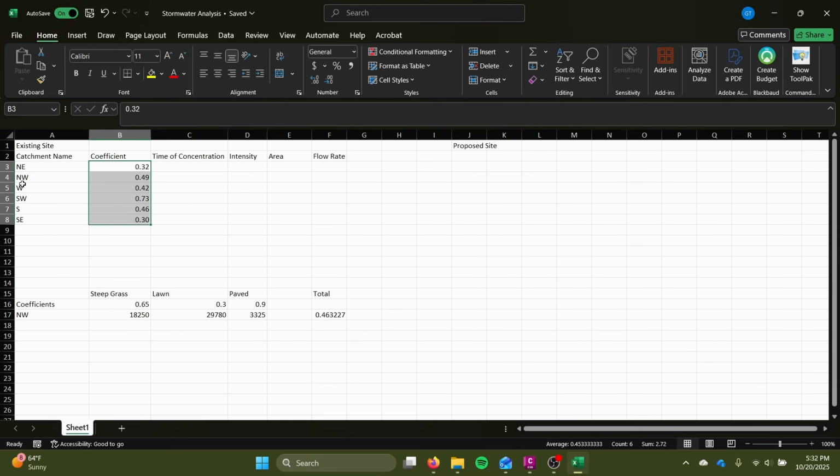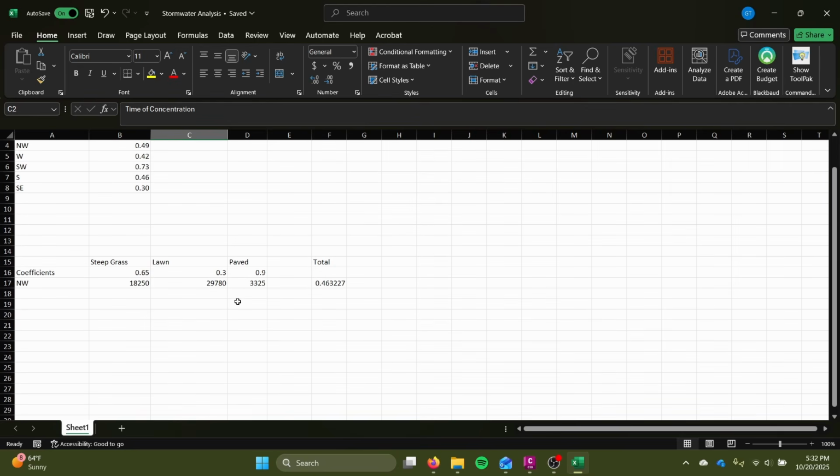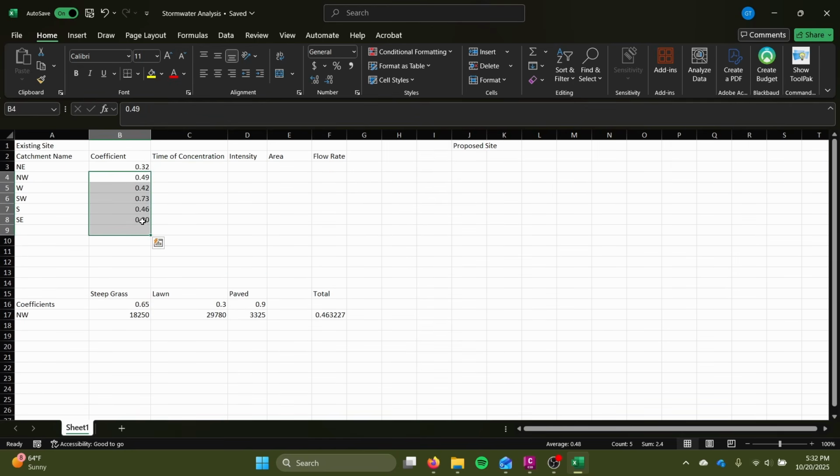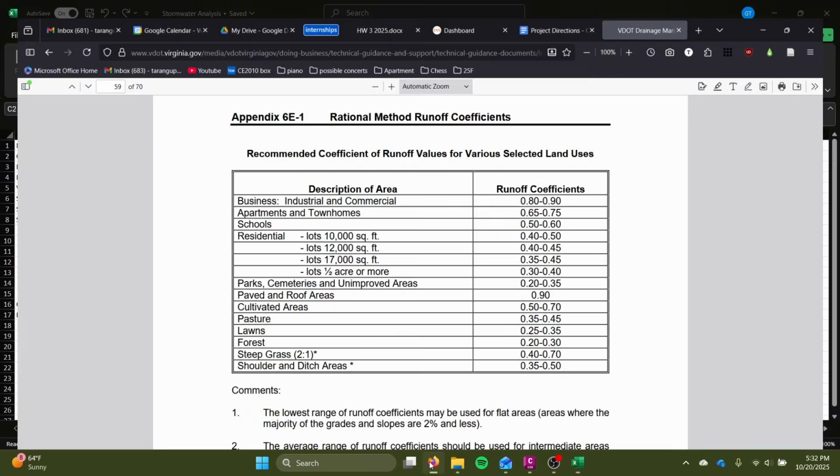Now that I've finished making my coefficients, we can go back and create our catchments. I just want to point out that I added one more column, time of concentration here. We'll need that to determine the intensity, so make sure you make that column as well. I will be very surprised if the time of concentration is anything other than 5 minutes for every single one of these, but we have to do our diligence and check anyways. Again, make sure you're showing all of your work. I have my numbers already from doing the whole project multiple times, but make sure you show yours.